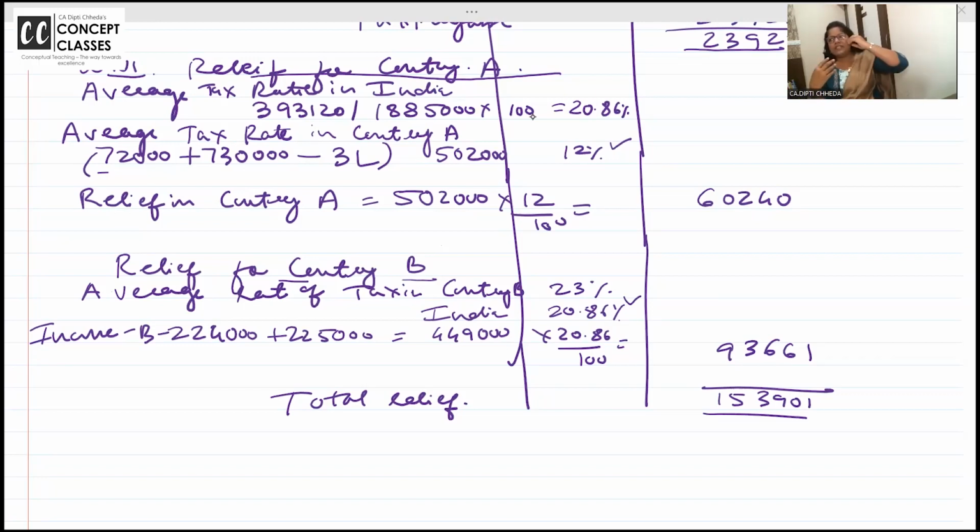Suppose I have received rental income from foreign country A, I must have received it in dollars, and now I am paying tax in rupees. So what conversion rate do I have to take? Generally, whenever you have received income, the buying rate on the last day of the previous month, of the RBI or SBI, whatever they give in the exam. They will give that rate clearly and it will be easy for you to take it. Shall we do one more problem a little faster this time?